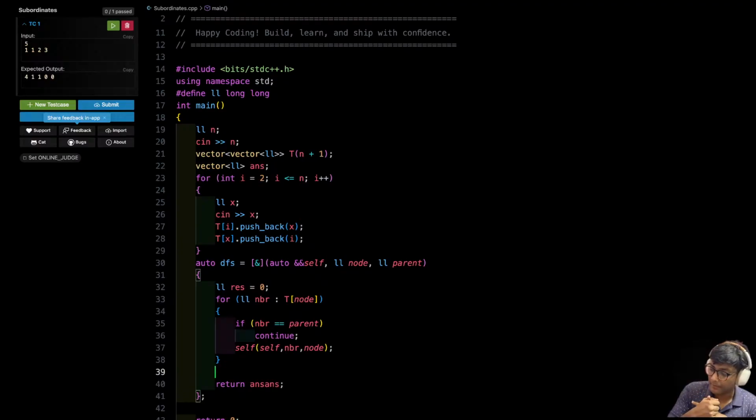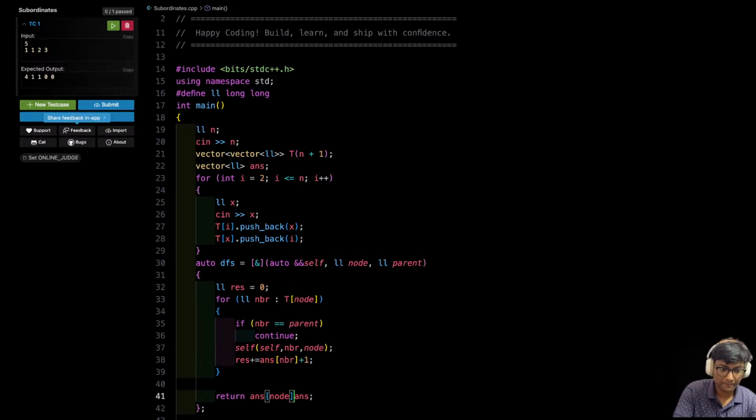now I can maybe for every neighbor, I don't actually require the zero, but anyways, result is equal to answer of neighbor, because that has been prepared, plus one, and return this. Answer of node equal to result.